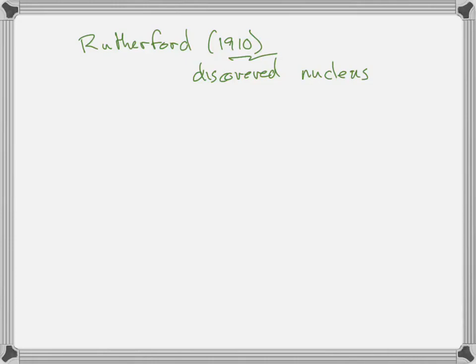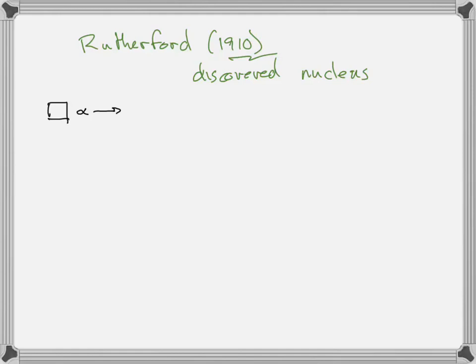What Rutherford had was what was known as an alpha particle source. Alpha particles were not understood at the time of this experiment, because they themselves are helium nuclei, but they were understood to be heavy particles. And it was understood that, for example, hydrogen atoms were lighter than alpha particles. And so if you shot an alpha particle at a hydrogen atom, the alpha particle would barely be deflected. Things like that were understood at the time.